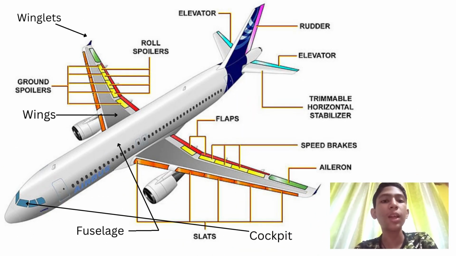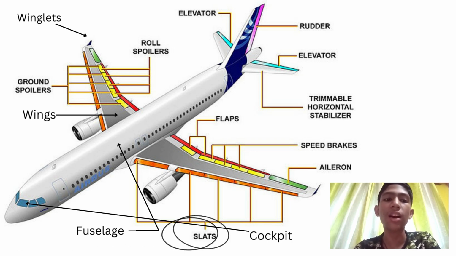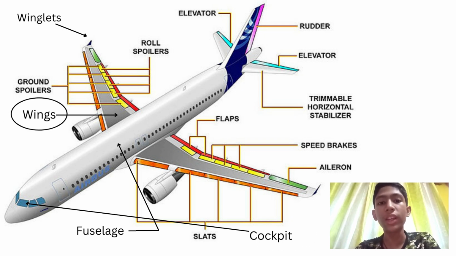Now let's learn about the different parts of the aeroplane. I will start with the part we are all familiar with, the fuselage or the body of the aircraft. It holds the crew, passengers and cargo. The cockpit is the place from where the pilots control the aircraft. Then there are the wings, which have a lot of intricate mechanisms crucial to the plane's flying. Wings are lift generating parts of the aeroplane.